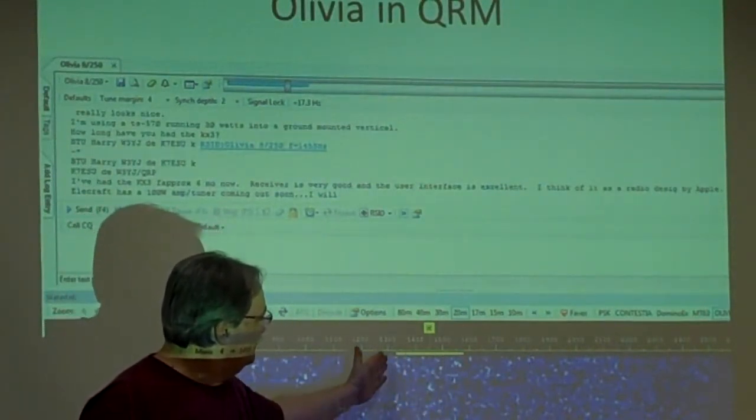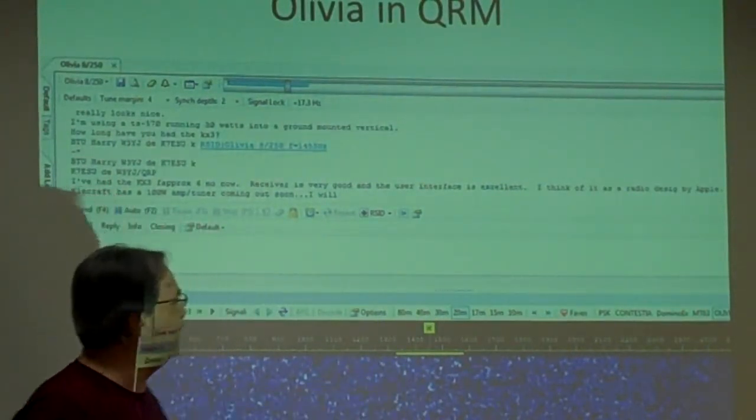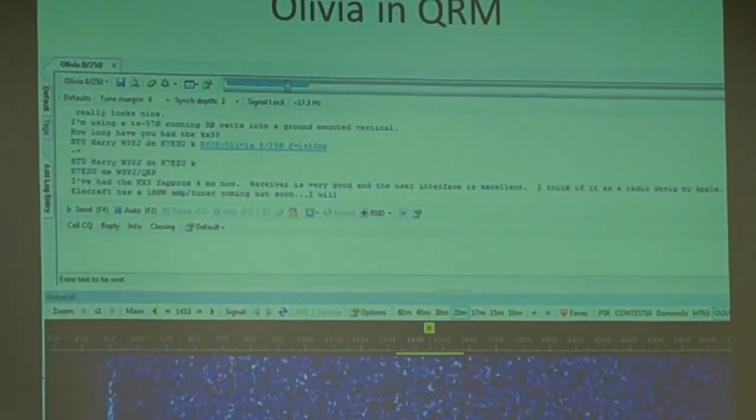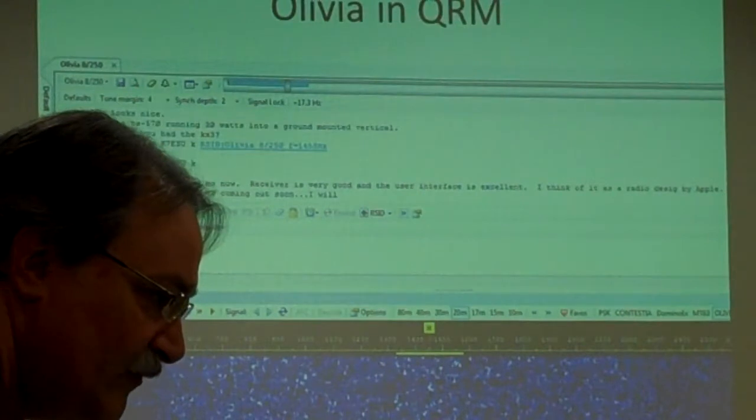here's the same QSO about 5 minutes later, kind of buried in the noise, to the point where you really can't make it out. It would be tough to see with any distance at all. I apologize, but you've essentially got 100% print, even though that's 95 dB below in the noise. So you really can punch through with Olivia, and there are several other modes that can do even better than this as far as signal to noise ratio. So that's really why people have been working with it.